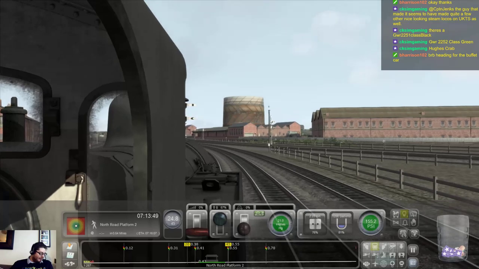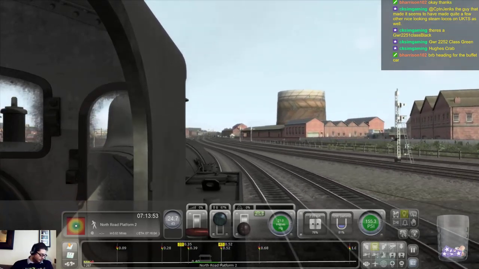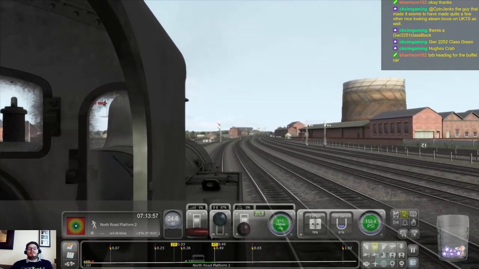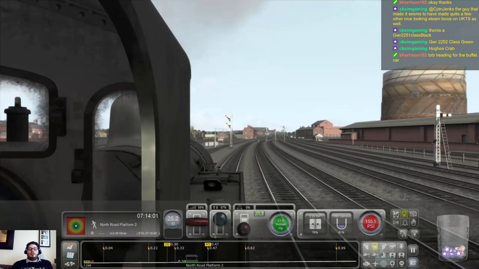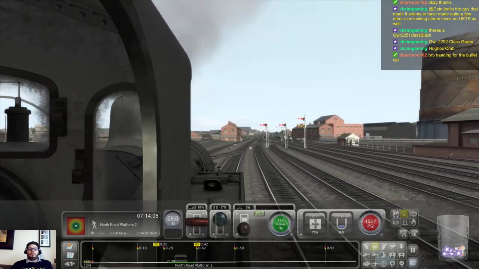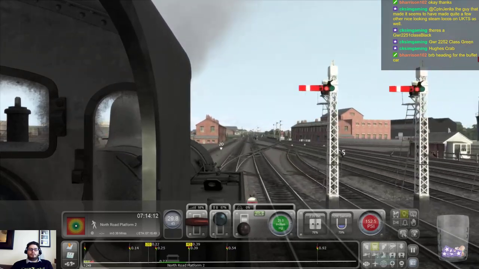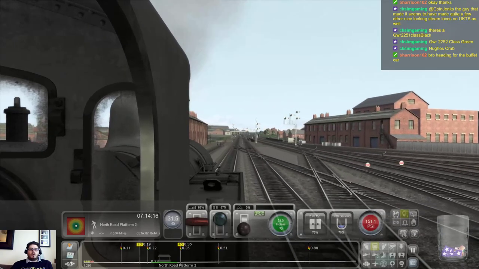Be right back, heading for the buffet car. Is that for breakfast, Ben? CK, can you drop me a link in a whisper, please? Or on Discord, actually, would be better. If you wouldn't mind.